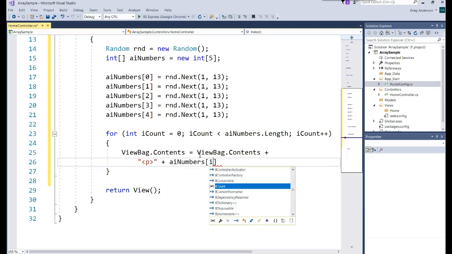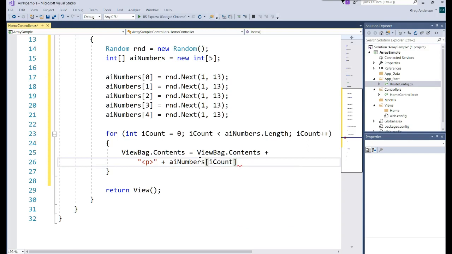So we say the array name and then the array number, and then close off that p tag. By the time we're done, this should have a bunch of p tags with the contents from the array. And now we can display that information back to our view.